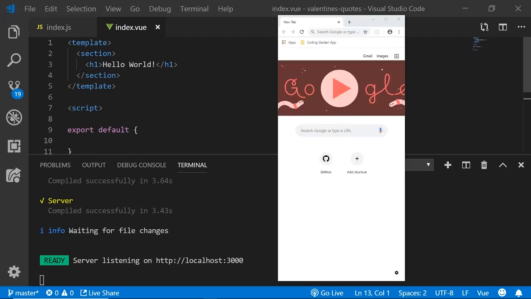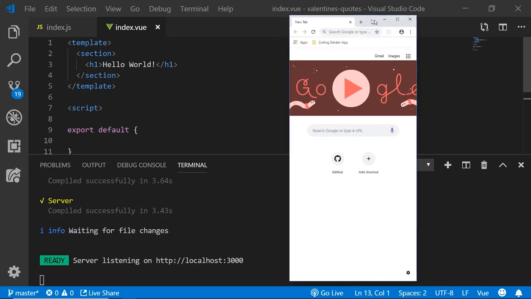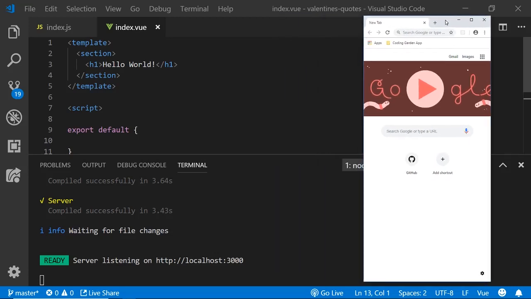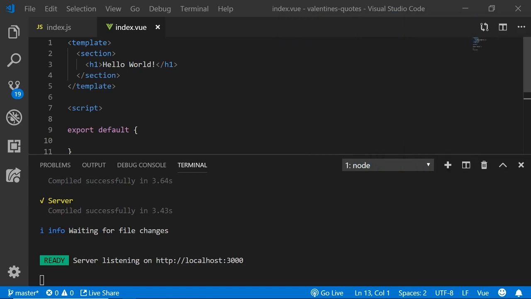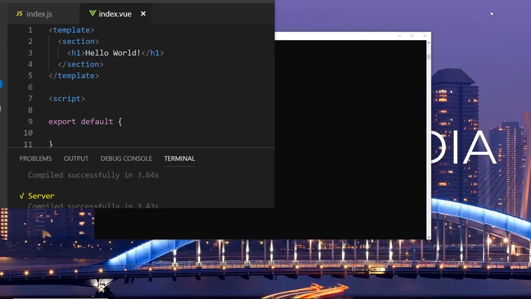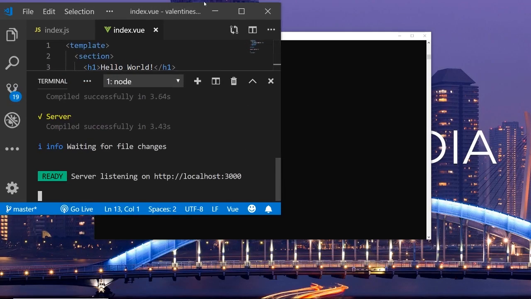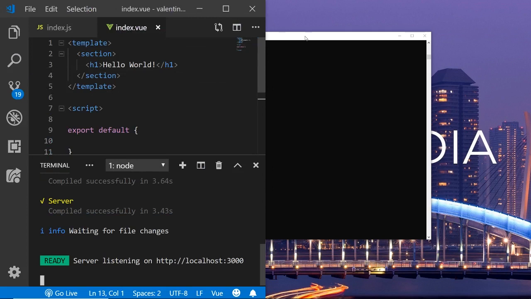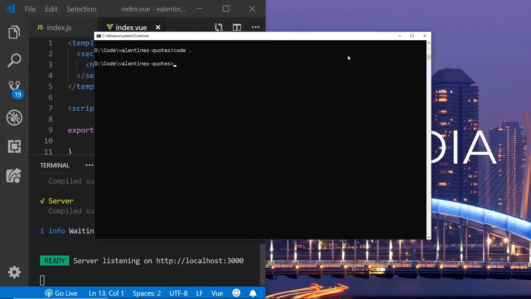Usually when I start prototyping, I'll just open my browser window like this, and I usually have two screens as well to be able to see what's going on. So let me just move this off for now, and then make this screen go to the left side. Just find a spot where I can grab it. There we go. And then increase it a little bit so that you can see what's going on.